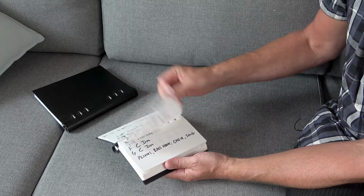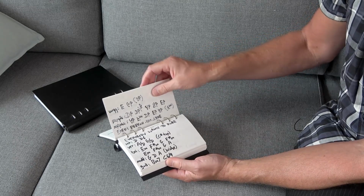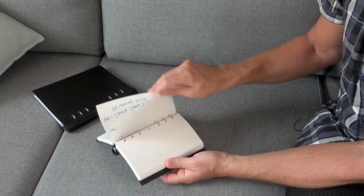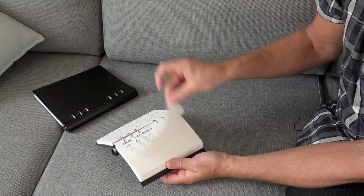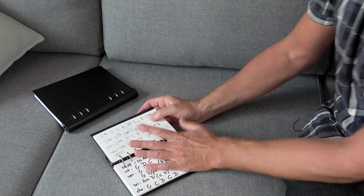But this is version one of the notebook. I'm quite happy with it, actually. It's a lot better than nothing. And let's see, we've actually got all the way up to, in this book, Golden Brown, Gypsy Woman, Here I Go Again. Here I Go Again is the last one. So this is version one of the notebook.